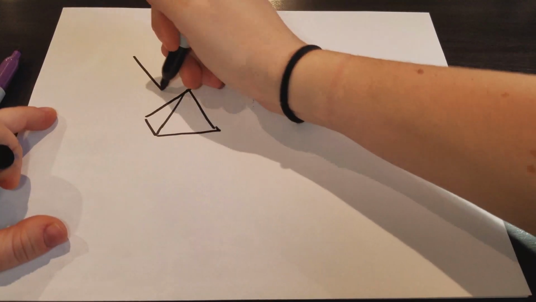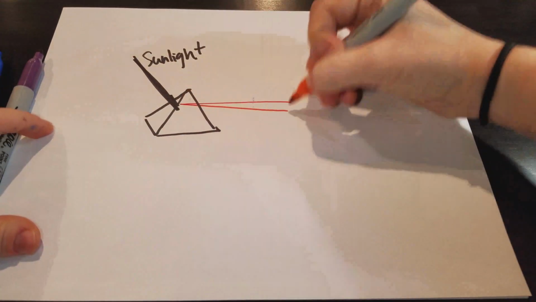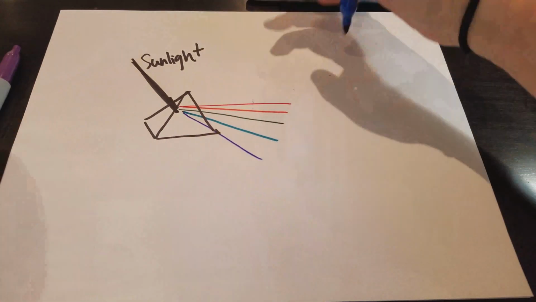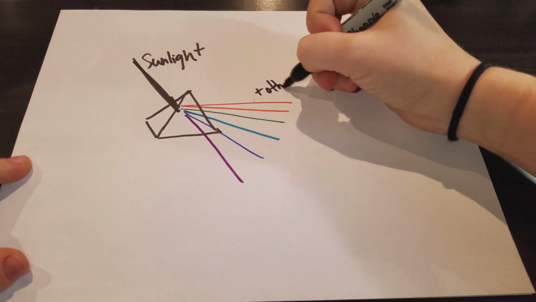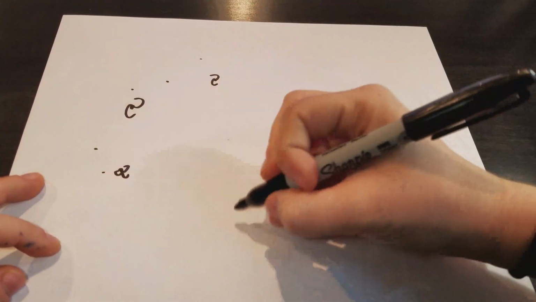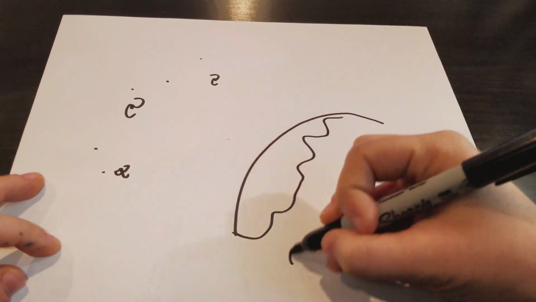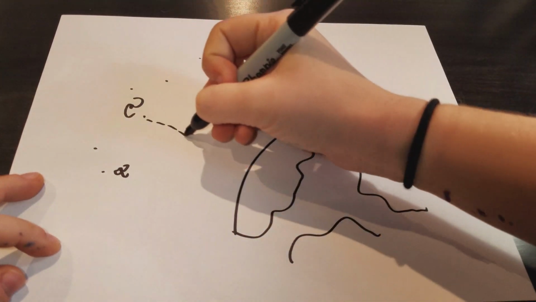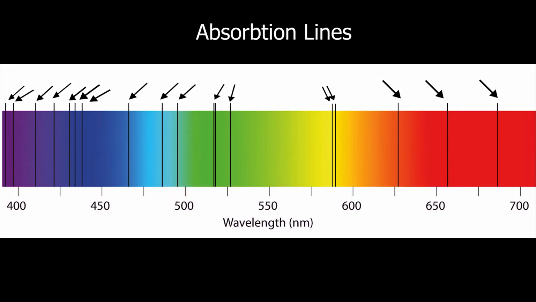Just like Newton did with a glass prism to see a rainbow from sunlight, if electromagnetic waves of many wavelengths are refracted, we can see them all individually. Therefore, when light from different stars and galaxies reaches our planet, we can split it up into the different wavelengths the same way a prism does. But we don't see the continuous spectrum like expected. We see patterns of dark lines. These provide the key to understanding distant objects.